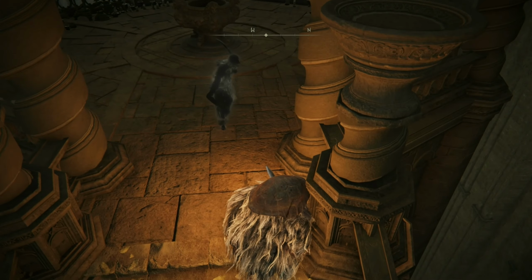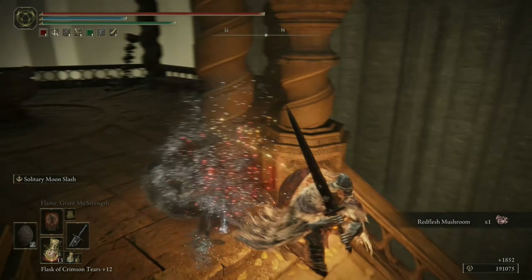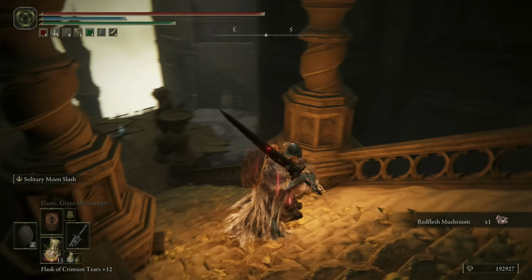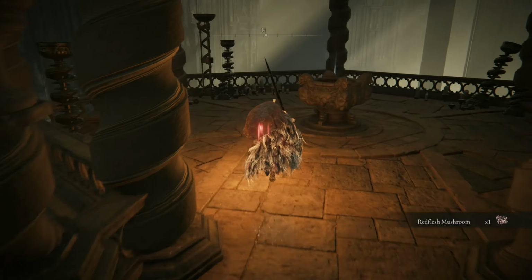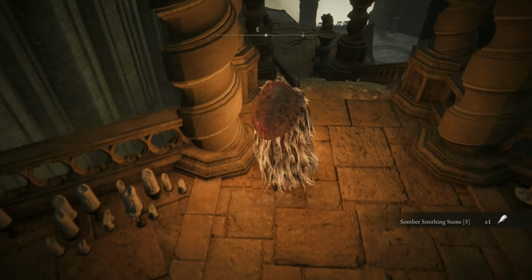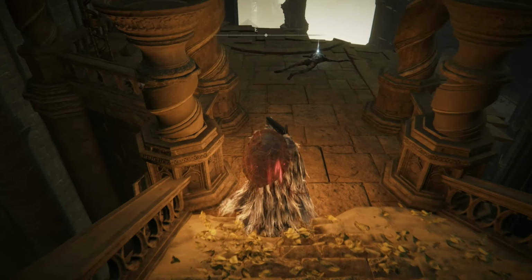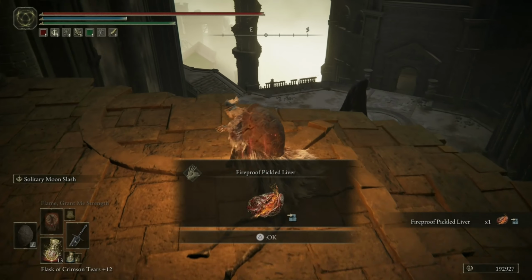There's an enemy right here, so be careful. Roll back, and then... Alright, so first we're going to go up for an item. Somber 5. And then we're going to go down for another item. And this part is really tricky.